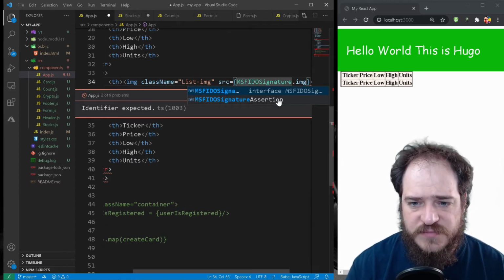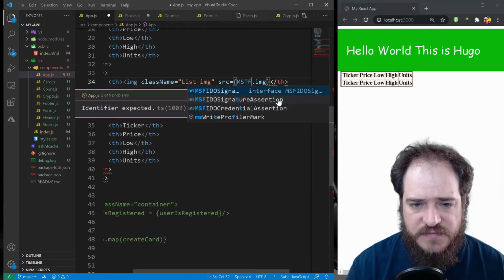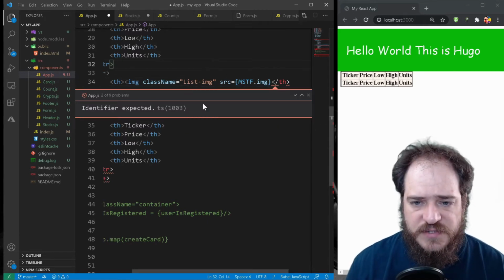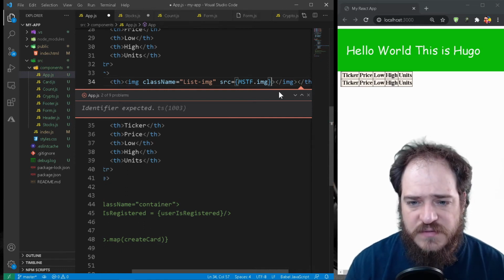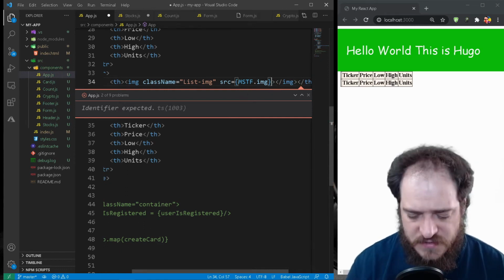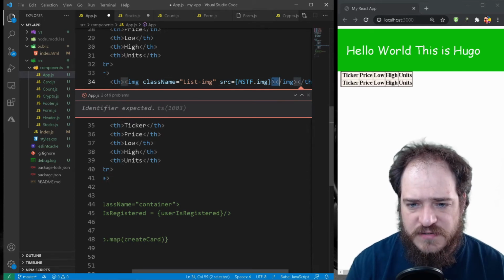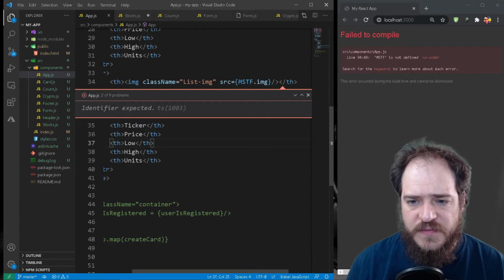Oops, completely wrong. MSTF, for example, dot image. This is the moment it's giving us an error. Okay, let's close this now. And we have the image. Actually, this is not correct. Just like this, and we are fine now.